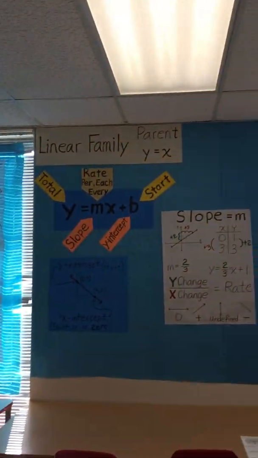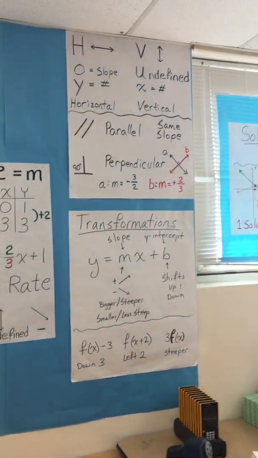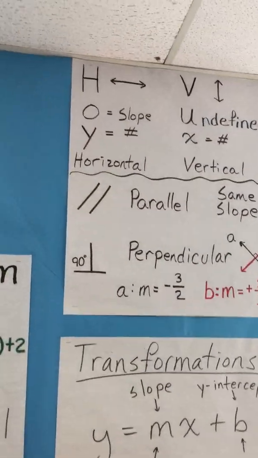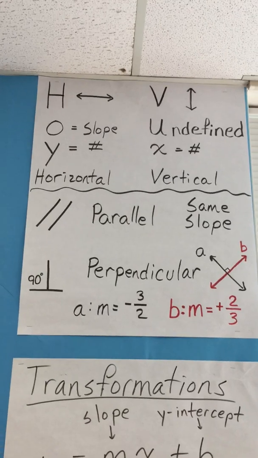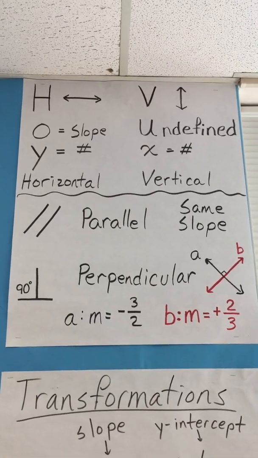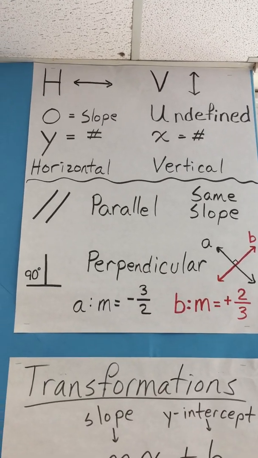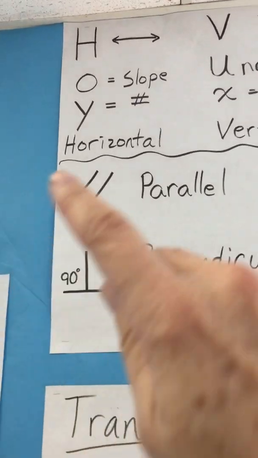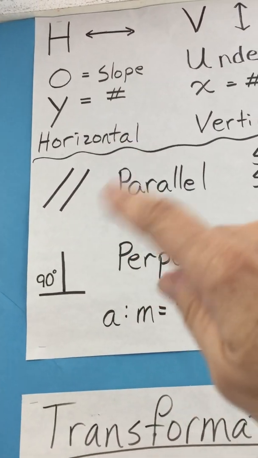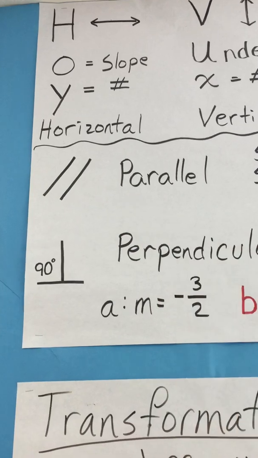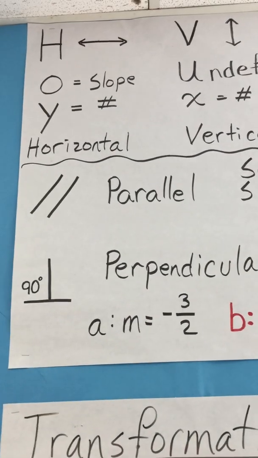So remember my wall, there's all those posters. Remember in Unit 3, there's one of these posters back here. And over here underneath the Hoy and Buck's information for horizontal and vertical lines is parallel and perpendicular. So notice the symbol for parallel is when they have two lines that look like railroad tracks. Parallel means the lines are never going to intersect.